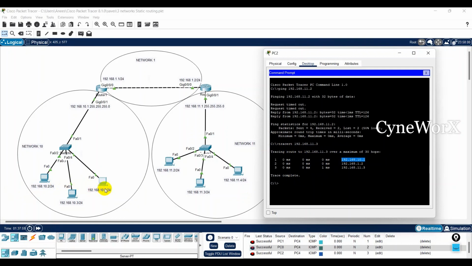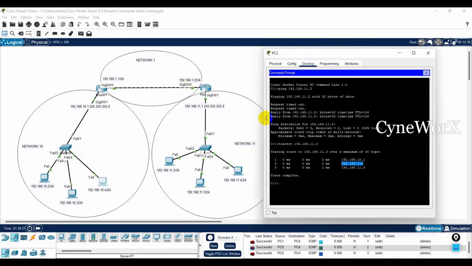So from 10.4, this packet goes to this interface of router 1. Okay, and then the next one is 192.168.1.2. So once this router receives this request, it sends this to router 2, the IP address on /0/0/0/0.